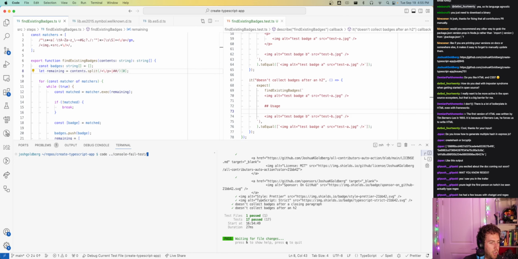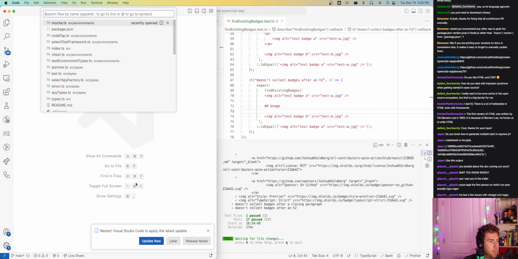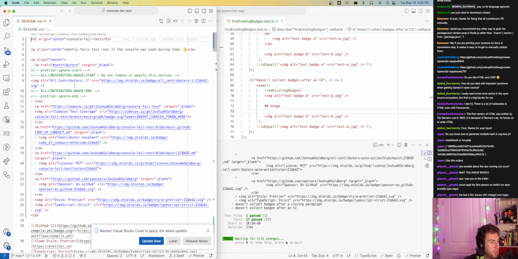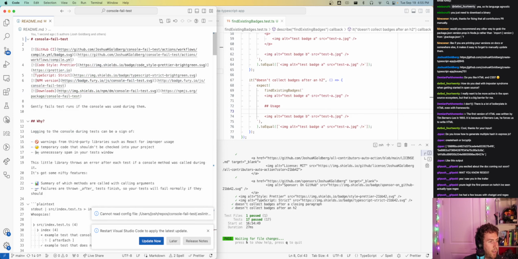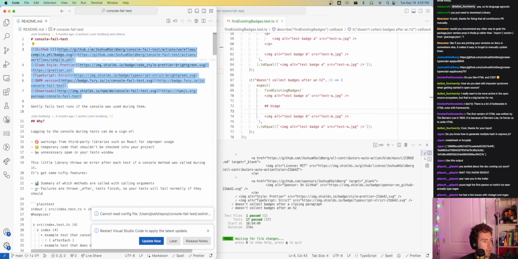And then I'm also going to open up some other readmes that I have locally. I don't need this. I've been messing around in this repo. Because I know other readmes of mine have this type of badge. Here we go. So I want to make sure that these get detected too.